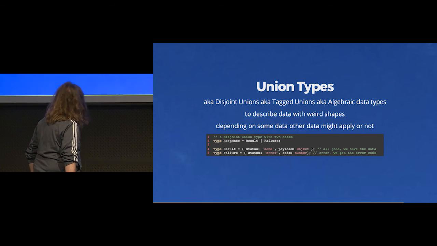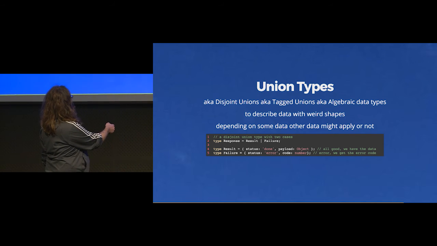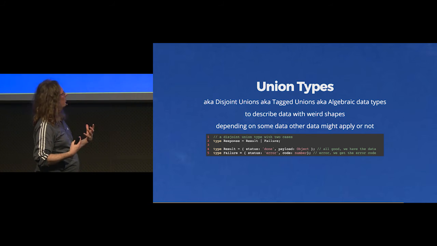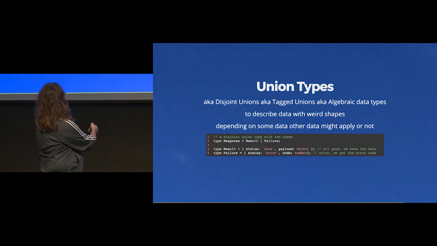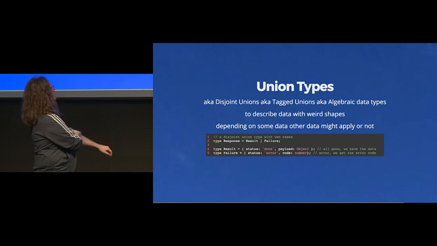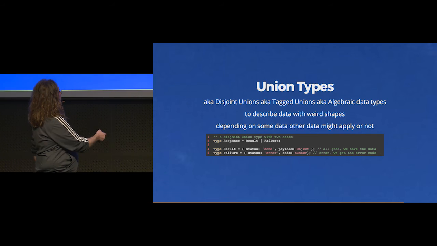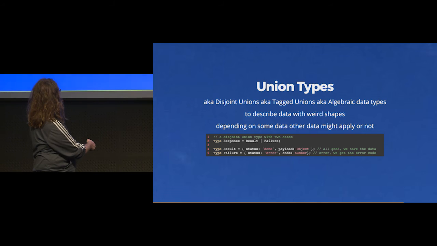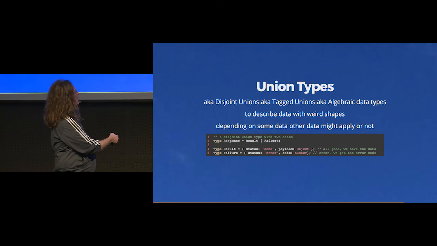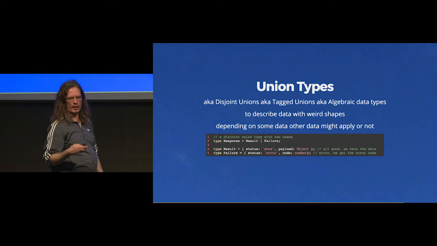Now, what do those types mean? So first, result. It has one field called status, and it has to be done. So this is also interesting. This type thing here tells you it doesn't even have to be a string, but it has to be exactly this string to be of correct type. And if it is this, then the payload, whatever comes from the server, is an object. But if it is failure, it again has the same field, the same name, but now the string has to be error. And in that case, it's the HTTP error code.